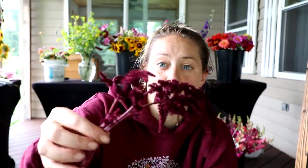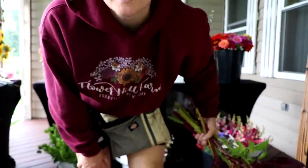Some of them are awesome, right? And then check these out. These ones are more like little, almost like little floofy ones. And then the same thing with these babies, these burgundy ones. It's like Hopi red dye and then the red spike amaranth. Yeah, I think the florist is really gonna like those. So I'm putting that together because they didn't say anything specific. She just said $150 worth of flowers, and she's gonna pick up tomorrow morning. So yay. Oh my God, I'm dying. Okay, I'm good. See ya.